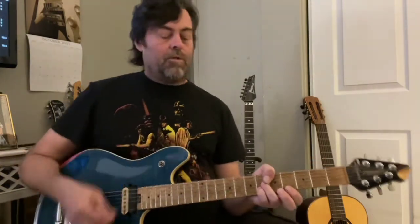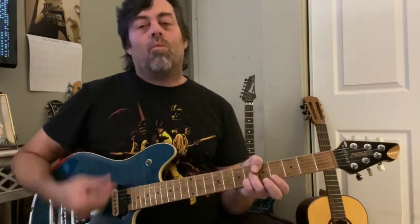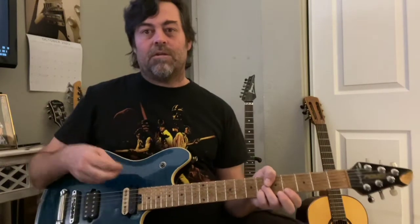Here's the groove. We're going to go down, up, down, up, down, up, down. 1 and 2 and 3 and 4 and 2 and 4. I strummed up on the end of 2 there and probably shouldn't do that, so let's try it again. 1 and 2 and 3 and 4 and 1 and 2 and 3 and 4 and. That's the groove. I'll slow it down even more. 1 and 2 and 3 and 4 and 1 and 2 and 3 and 4 and.